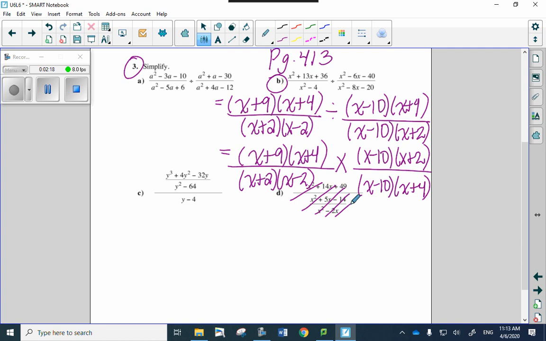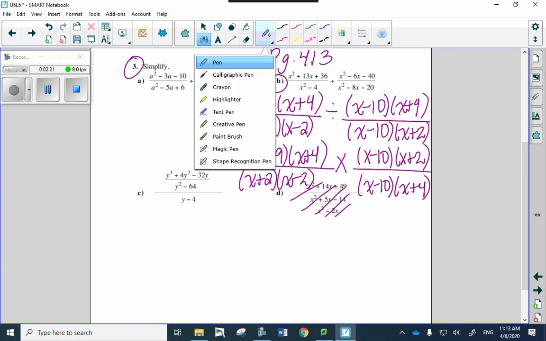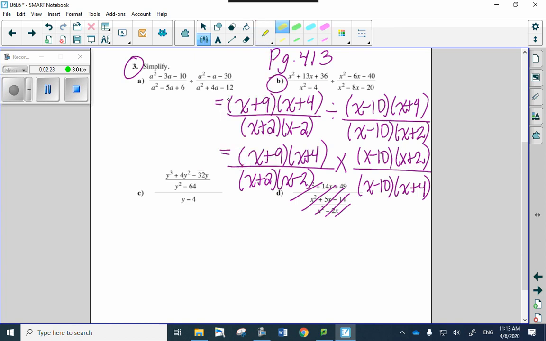Okay, so now that I have a multiplication statement, I'm going to highlight where I'm going to find all of my non-permissible values before I continue with the question. So remember, my initial non-permissible values were in both denominators. And then now that I've flipped that second fraction, I also have non-permissible values in the denominator here. So that was actually the numerator of that second fraction initially. So I'm going to leave those highlighted, and then at the end, when I state my answer, that's where I'm going to pull my non-permissible values from.